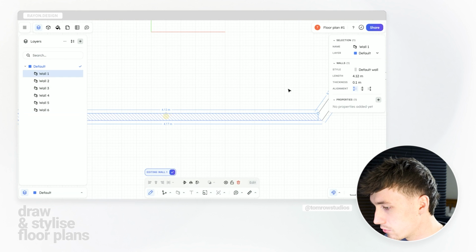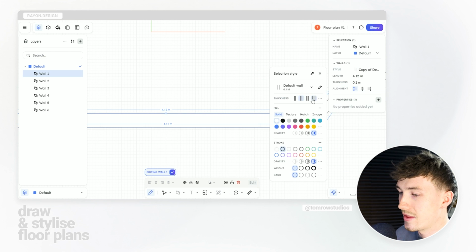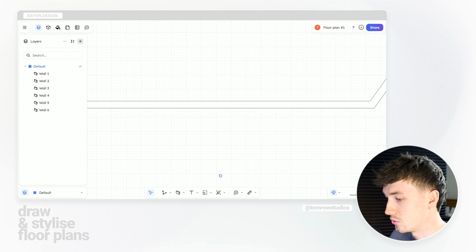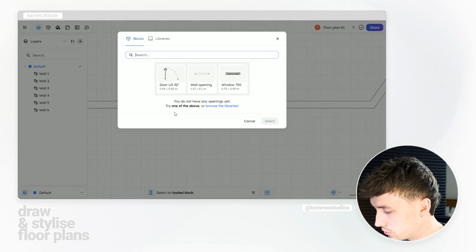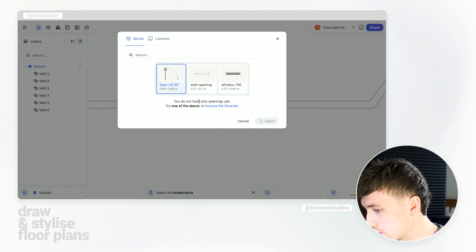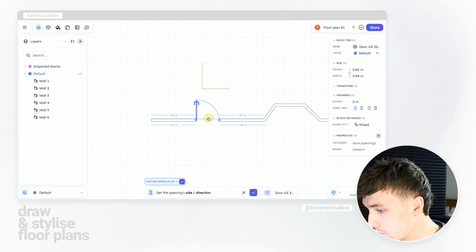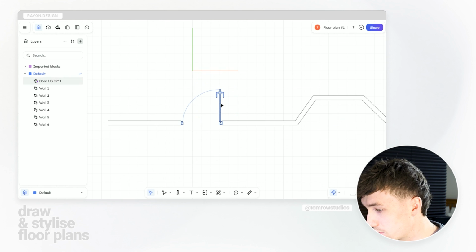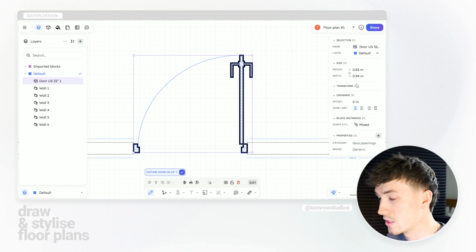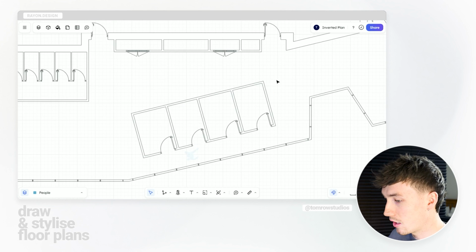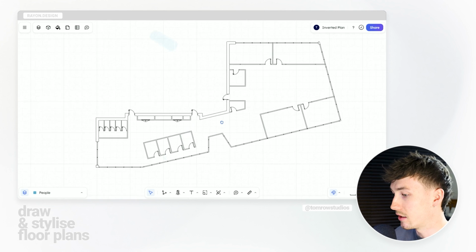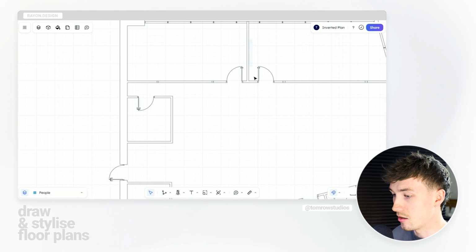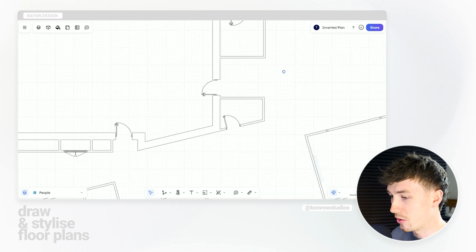And then you can click on the walls, you can change the thickness, you can change the alignment, and then you can start adding the openings such as doors, windows, etc. And what I'm going to do is I'm going to make sure all of the walls and doors are in the same layer, which I think is really important because when it comes to stylizing the drawing, the layers are absolutely crucial. And I've made something looking like this. So kind of got like a boot floor plan. It's going to be an office floor plan.